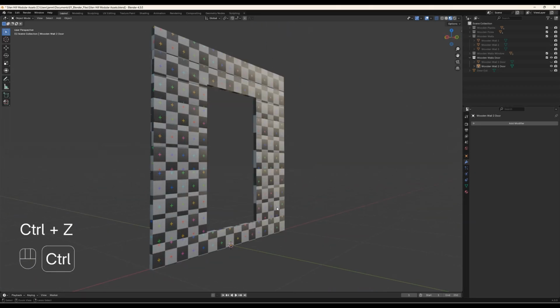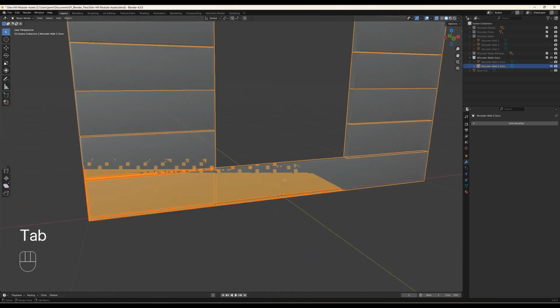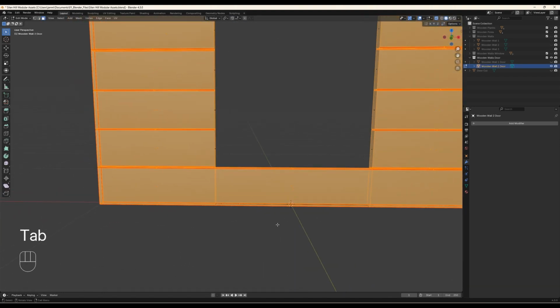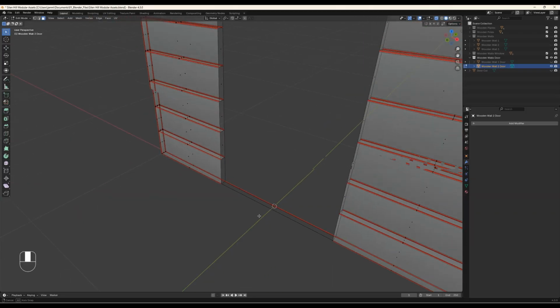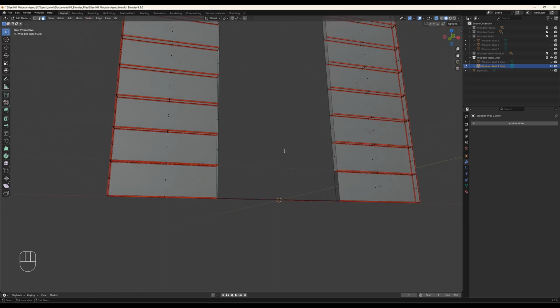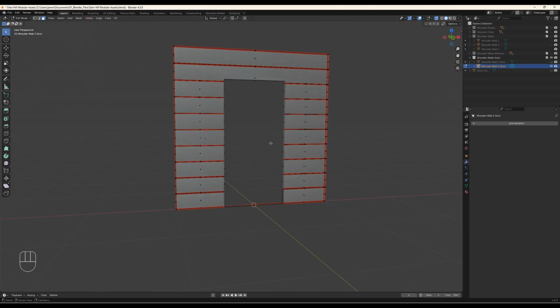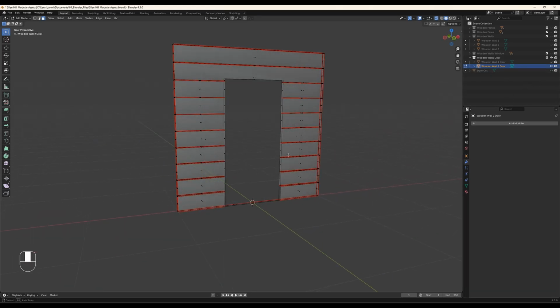So what we need to do, we can do the boolean again, but we can also just get rid of this. And we can just solve this problem by deleting this on the bottom here manually. And now you can see it's perfect. It has the same dimension.